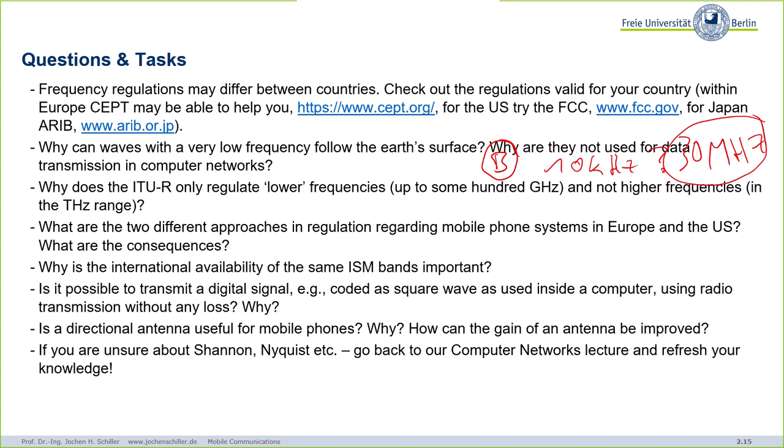At 2.4 gigahertz, you will find microwave ovens, electric welding, heating systems, etc. At 5 gigahertz, it's a bit different in Germany. These are so-called license-exempt bands. And if you have a DSL router with a wireless LAN, have a closer look at 5 gigahertz, it might display that it will skip these frequencies because of flight radar.